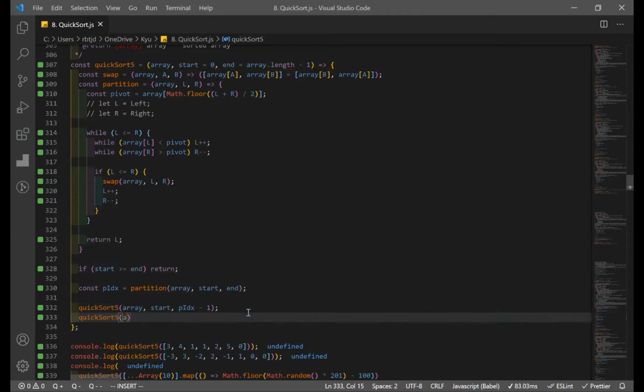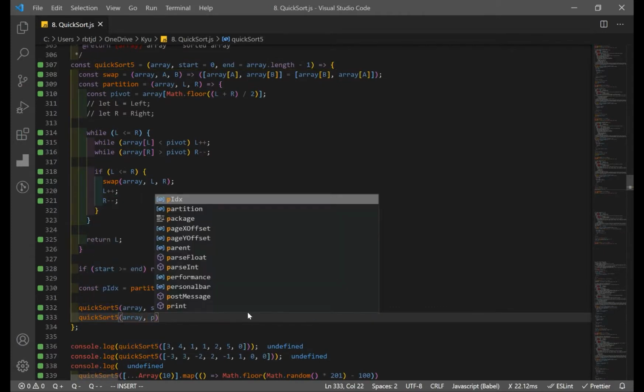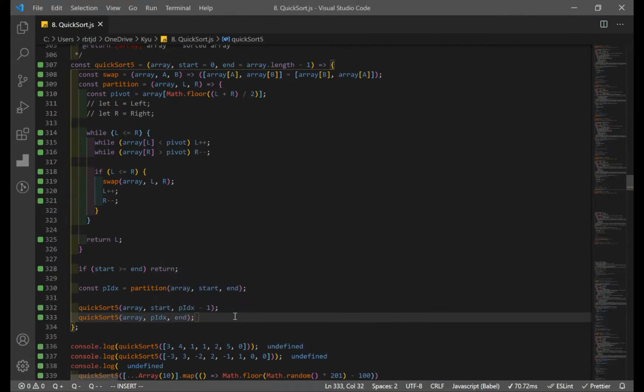We are going to pass in array, we are going to pass in p index and end. If you remember, for the other methods, we added 1 here so that we can exclude our pivot. But remember, the definition of Hoare's method is that we want to include it, because in the end, even if we excluded this pivot, the extra last step of swapping the number actually made our code, I guess we can call it, slower or operation slower.